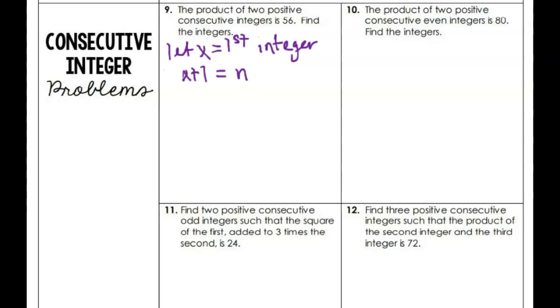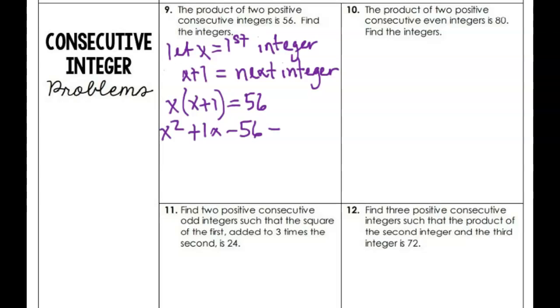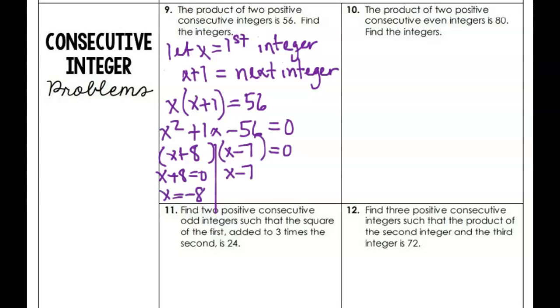If we're thinking about two positive integers, let x be the first integer, and then x plus 1 is going to be the next integer, because you're just going to add 1 to it. Now again, you can multiply these two unknowns together, set it equal to 0, and see if it's factorable, and in this case it is. The one thing we want to mention about these two solutions is that one of them is going to be negative, -8. The other one is going to be positive, +7.